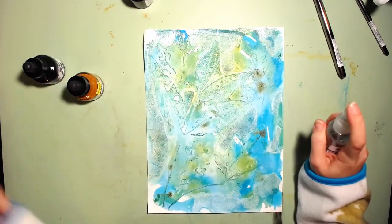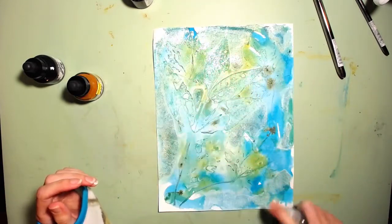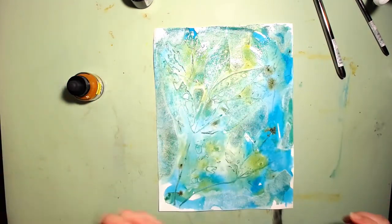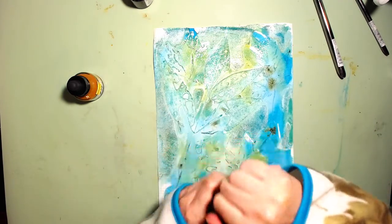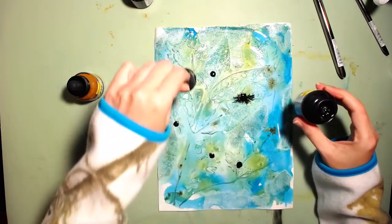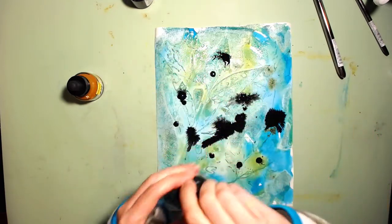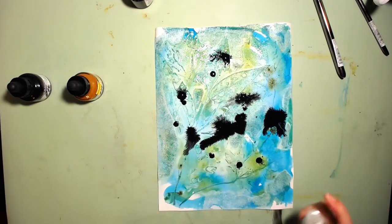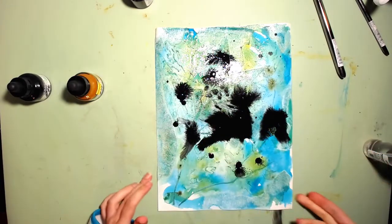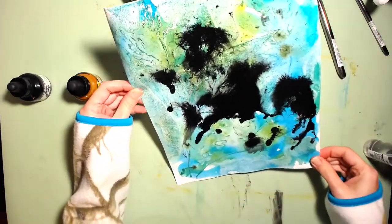The first thing I'm going to do, just like when I made this paper, is wet it down — just spray it down with some water so we can get the acrylic ink to flow. I'm using the dollar roundy black and I'm hoping it'll be a little translucent so you can see some of the colors underneath, but it doesn't look translucent at all.